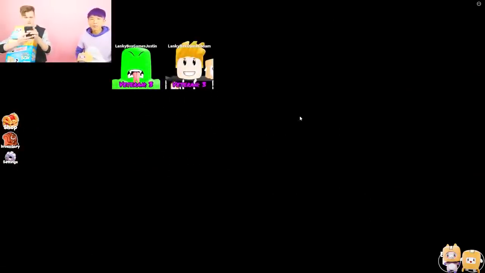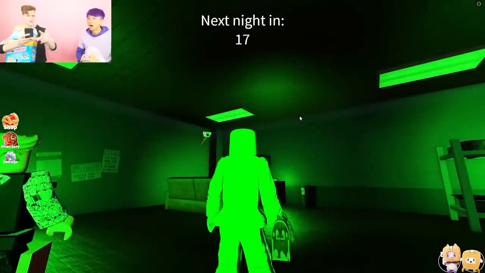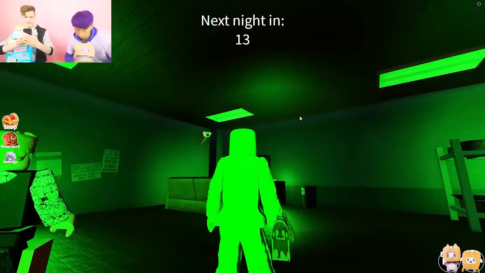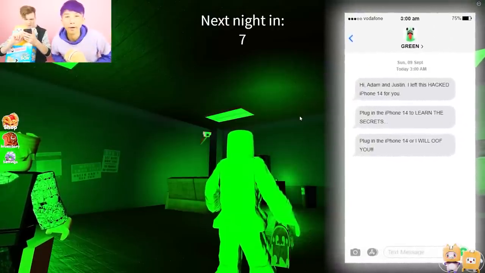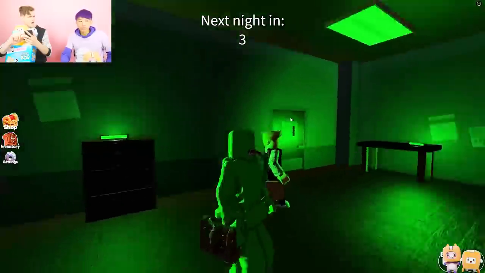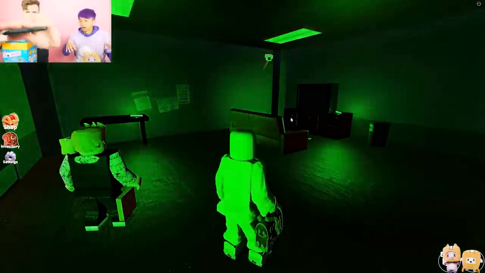If they hack, Green might find out my Roblox password is Roblox1234 and he might hack us. Wait, didn't you just say your password on camera? No, nobody used that. Okay, guys, don't hack Justin. Okay. We did get a text. We'll put it on screen. It says, plug in the iPhone 14 or I will oof you. What? And it's green, dude. Why does he want us to plug this into our computer so badly?